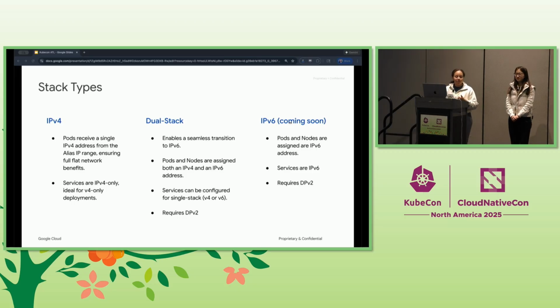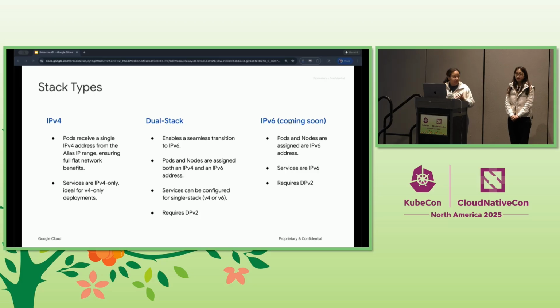So IPv4, just running through at a high level, every range is going to be IPv4: pods, nodes, and services. The one thing I do want to call out is that if you're not aware of it, Google has a reserved /20, 34.118.0.0/20, so a little over 4,000 IPs that we reserve for services. So this is something that you don't have to take out of your own VPC network and allocate to the services that you create for your cluster.